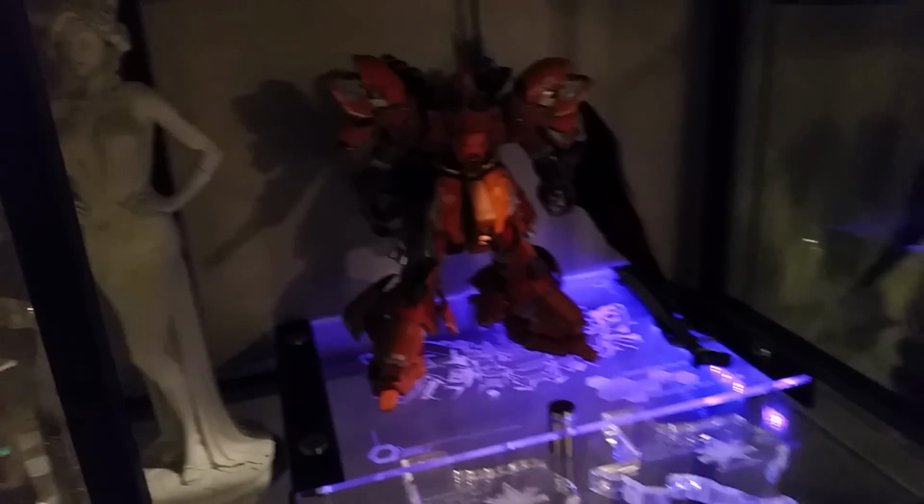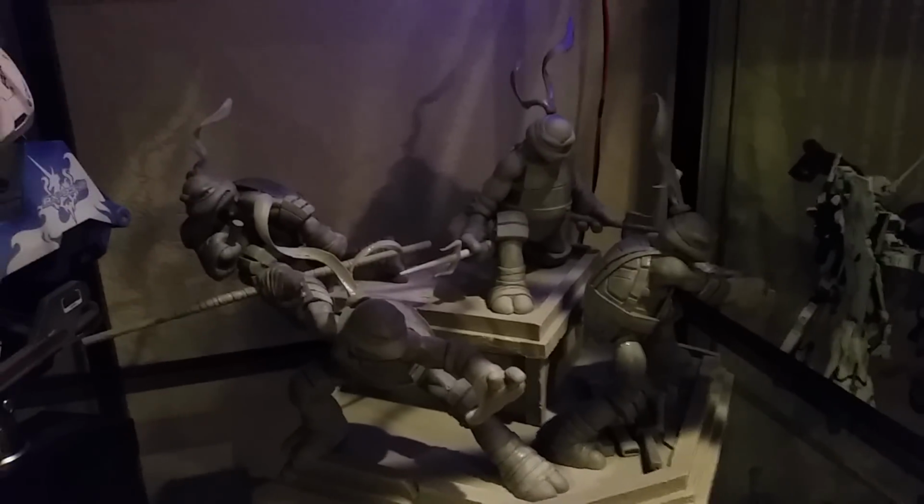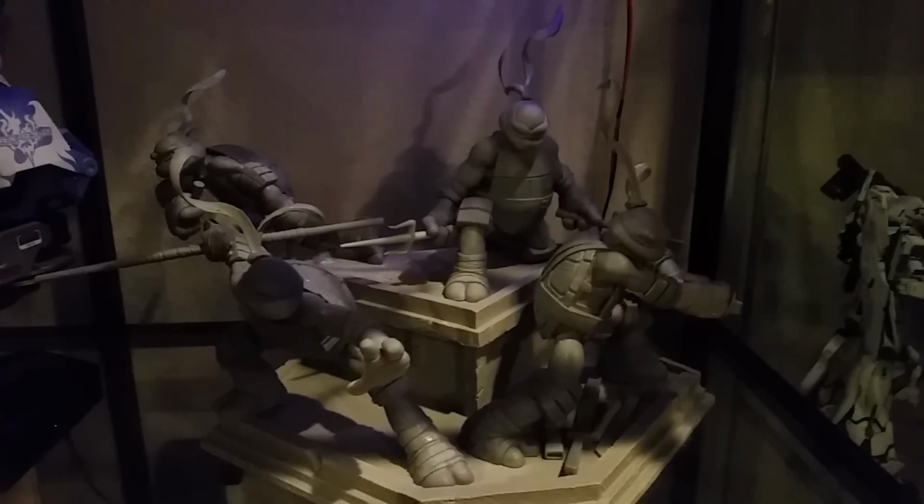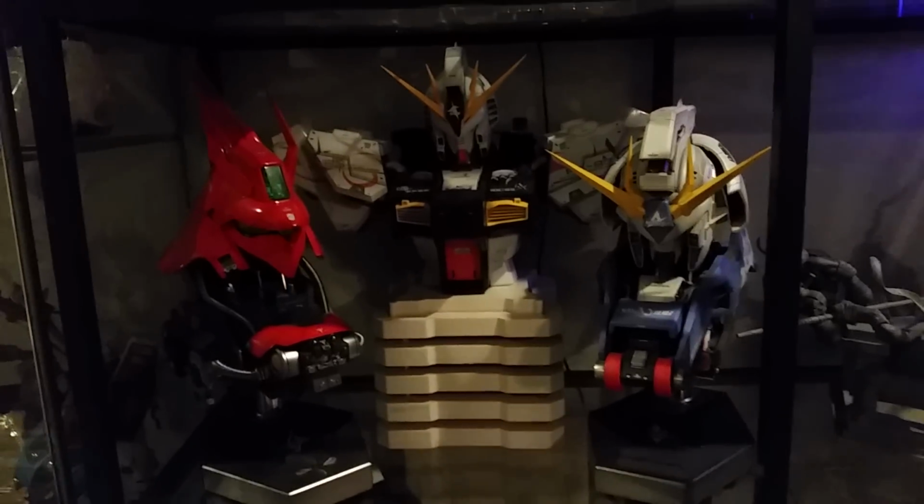A bunch of my Wonderfest trophies from one year. A Wonder Woman, my orange Sazabi Verka, Ninja Turtles that are pinned. They need a lot of work, but that's what they look like before they're prepped and painted. 1/24th busts. The only one that works still is the Sazabi. All the other two, all the LEDs are out and the motors are dead in this one. And my Hasselblad camera that is now decoration.